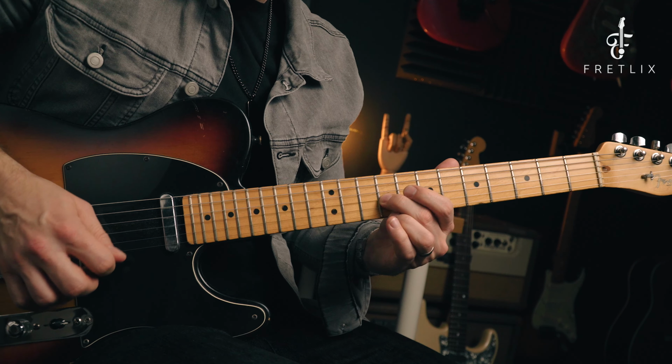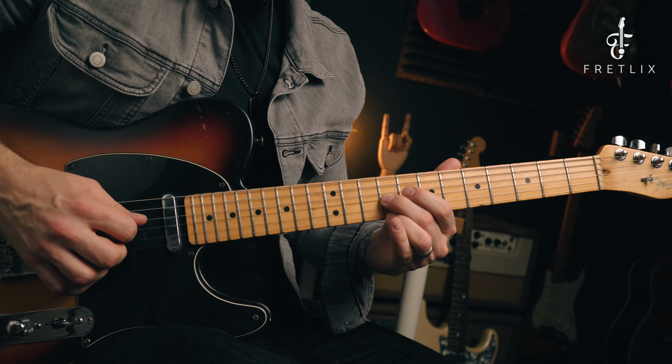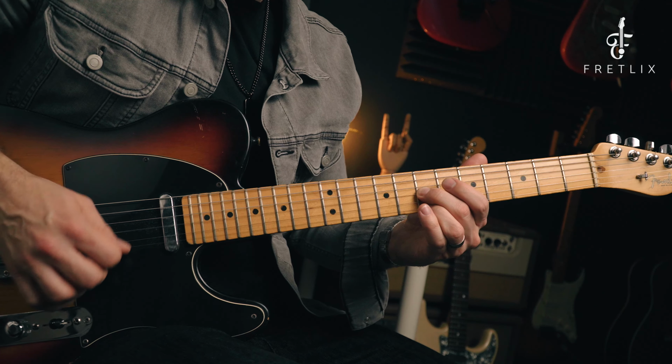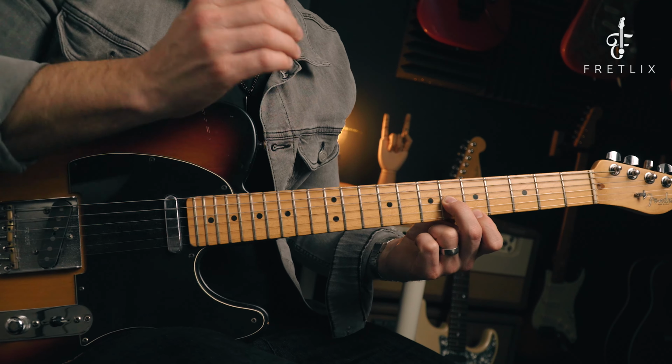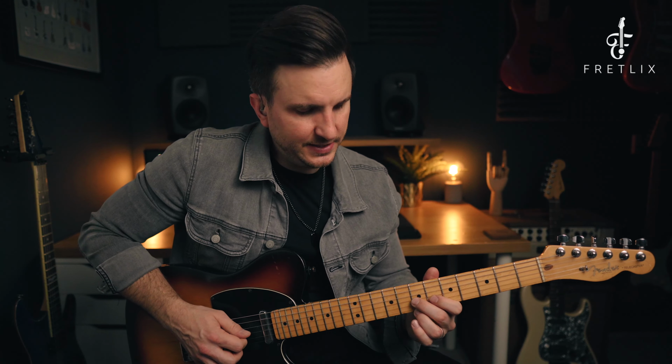Okay, so we slide up to the 9th fret, then pluck the high E on the 9th fret, then pluck 7 on the G, 7 on the high E. And this time we're going to do 6th on the G and the 5th on the high E, but we're going to play them separate. So rather than playing them as a chord, we're going to play them one at a time. So the lick sounds like this.